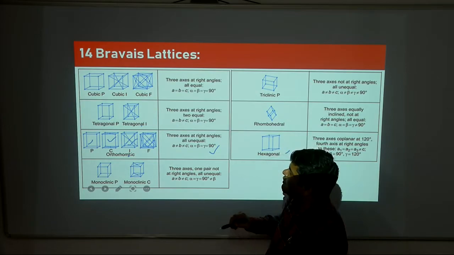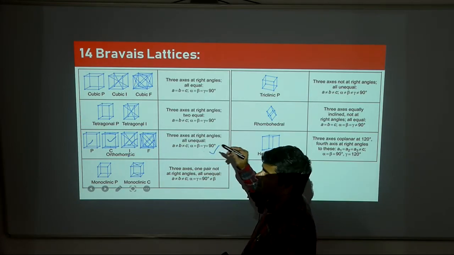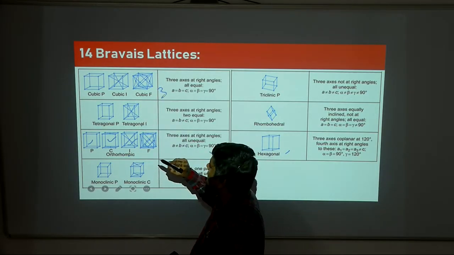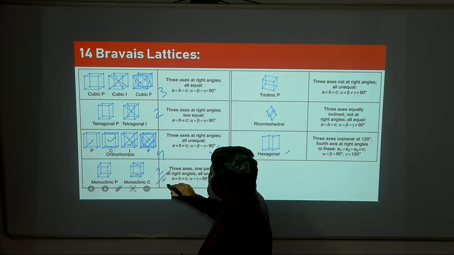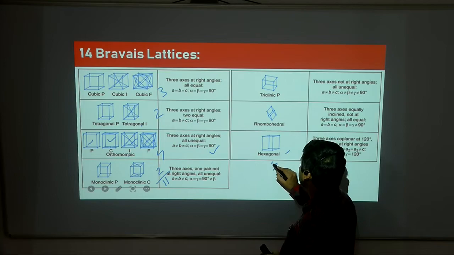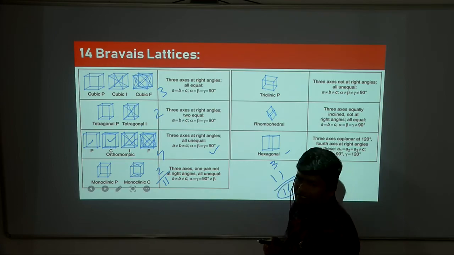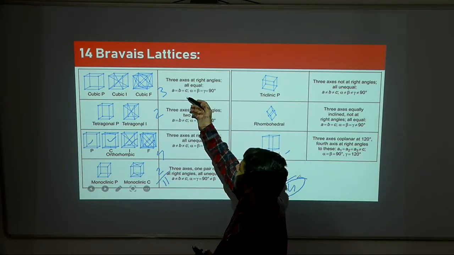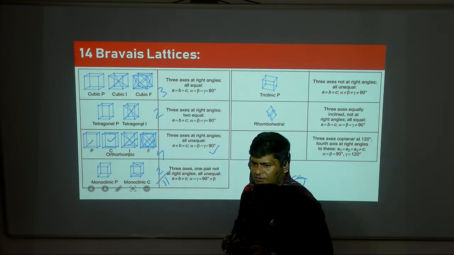So if we count together for all these 7 crystal structure systems, 14 types of lattices are there. For cubic crystal structure 3 types of lattices are there, for tetragonal 2, for orthorhombic 4, for monoclinic 2. So in all it is 11, and these are the 3. So 11 plus 3 is nothing but 14. That's why it is called 14 Bravais lattices. Over here, whatever the relation between the translation vectors and the interfacial angles we have discussed for the cubic crystal structure system, the same relations you people have to write.